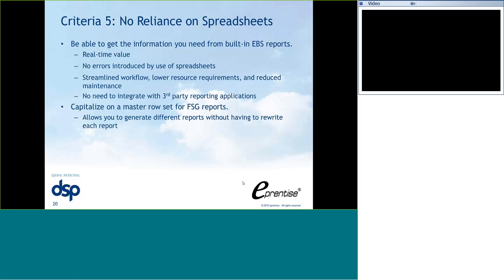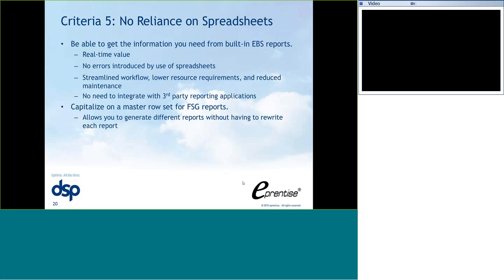So for instance, sometimes you may have one account that's a total of 5 different accounts in your report. Sometimes you may have those 5 different accounts in yet another report. Sometimes that row is indented, sometimes it's in bold. Your master row set will include all of the different kinds of display characteristics, calculation characteristics that you use in any of your reports. It does take a couple weeks to develop a master row set, and it may have many, many, many rows. But then when your users need a report, all they have to do is take a copy of that master row set and then hide the rows that they don't need. It takes about an hour afterwards to generate each new report, and that's a huge time saver for most customers.